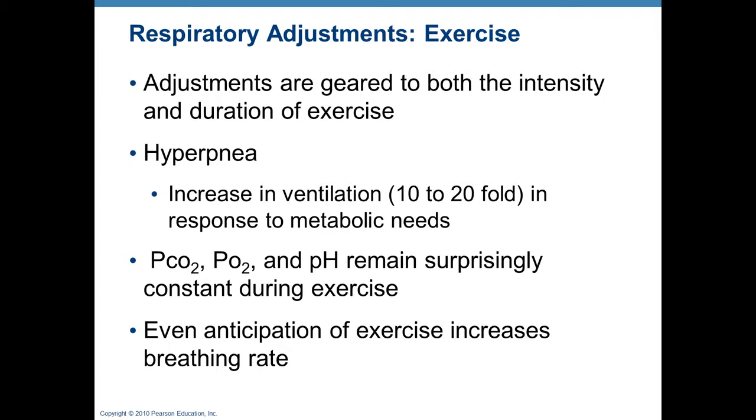So what are you going to have to do to your breathing rate? You're going to have to increase it. You need more oxygen gas. You got to get rid of that excess CO2. Otherwise, your body fluids are going to become too acidic. And yes, your respiratory system is very good at doing that. It'll increase your breathing rate. That's called hyperpnea, an increased respiratory rate.